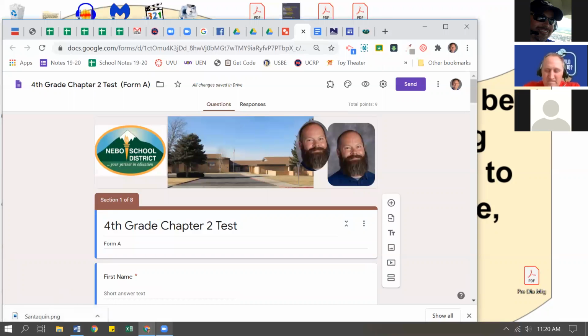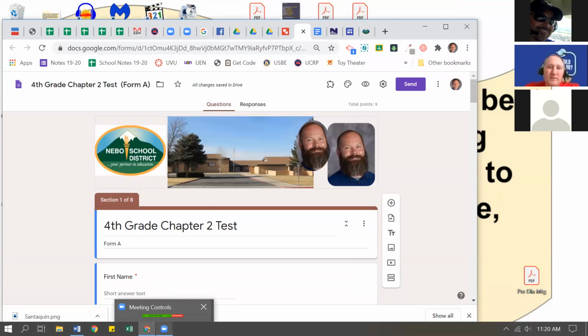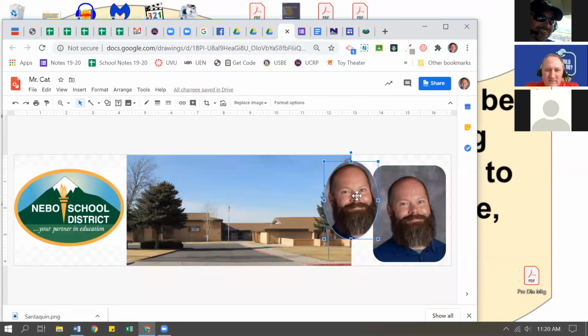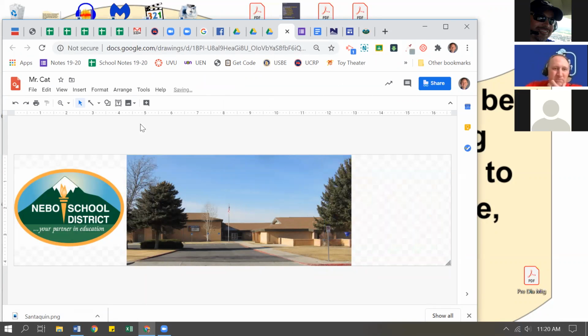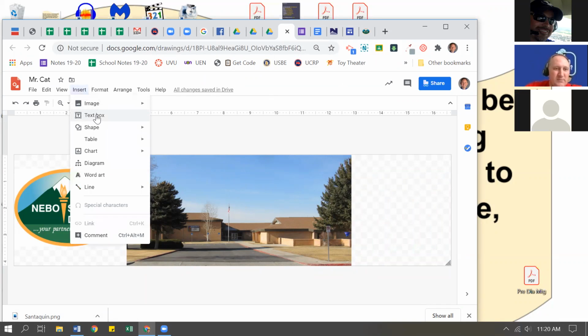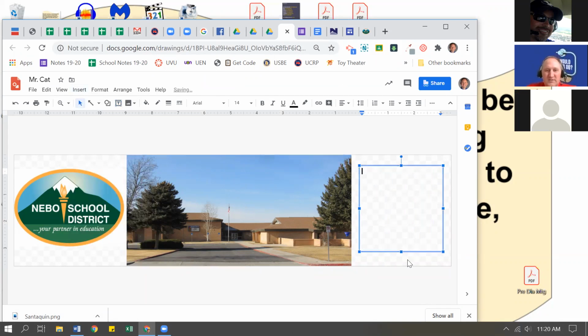I heard somewhere that for like the header on the Google form, someone put in a message to their students, that'd be so cute. Instructions for their students up there. Yeah, that'd be awesome, right? That's great. So I can come over and add a text box. I can insert a text box, the little T, the box, or the little shortcut is right here. All right, absolutely. You can add in words in here.